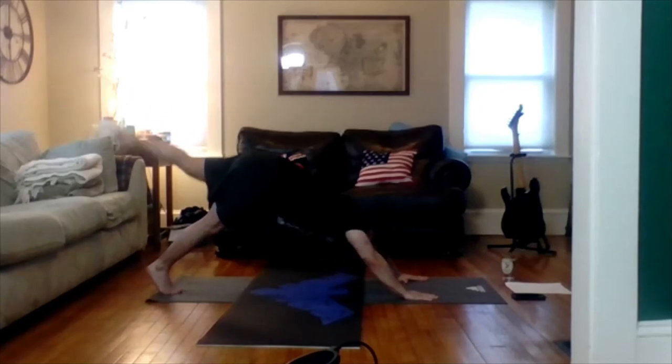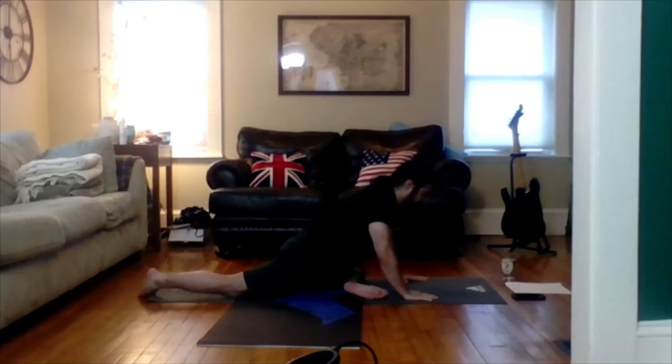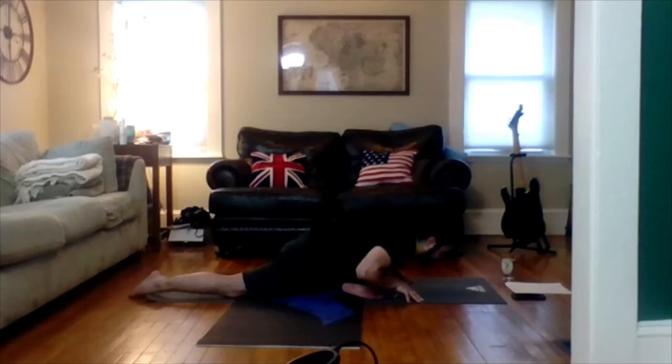Left leg, three-legged dog. Bring that leg out nice in front of us. Again, if you like that kind of proud pigeon thing first, it helps me kind of sit back and sink back into my hips a little better, I think. It's going to be a little more aware of how both sides of my hips should feel in this pose, right? Not just thinking about the left side. We're ready. Slowly lower to the mat.